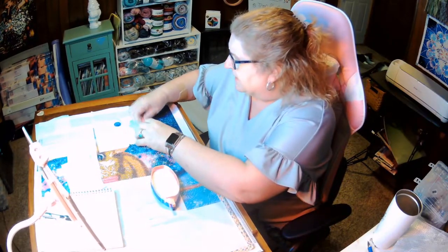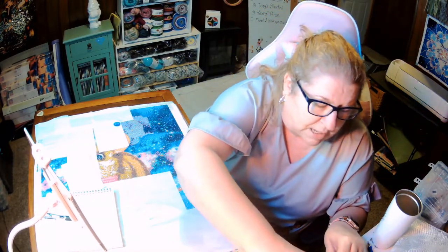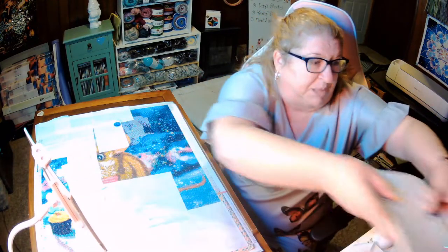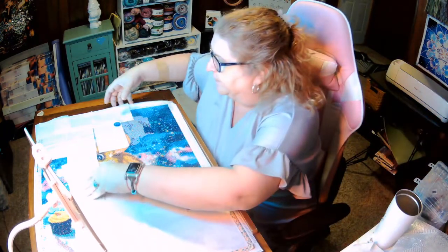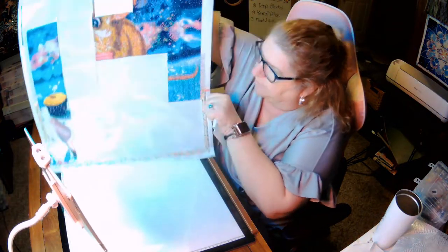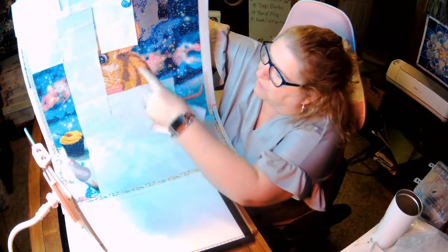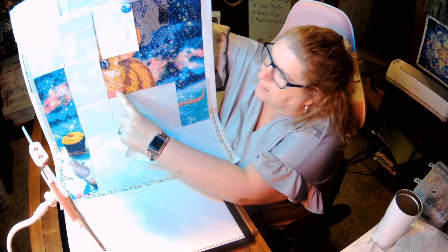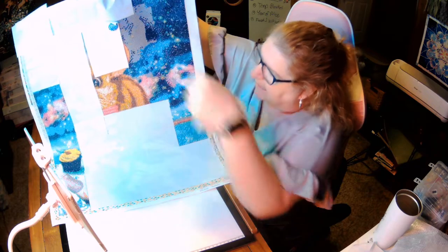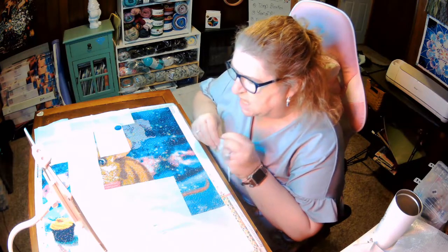Okay. Here is the section we are working on. Let me show you the progress thus far. I know, I've got a bunch of stuff on the canvas here. Yesterday I finished this section. So we're starting to see the mouse form. He's wearing a little bow tie. That's the pink that you're seeing. So things are coming together. We're back into the sky for today. Yeah, we're getting this thing done.